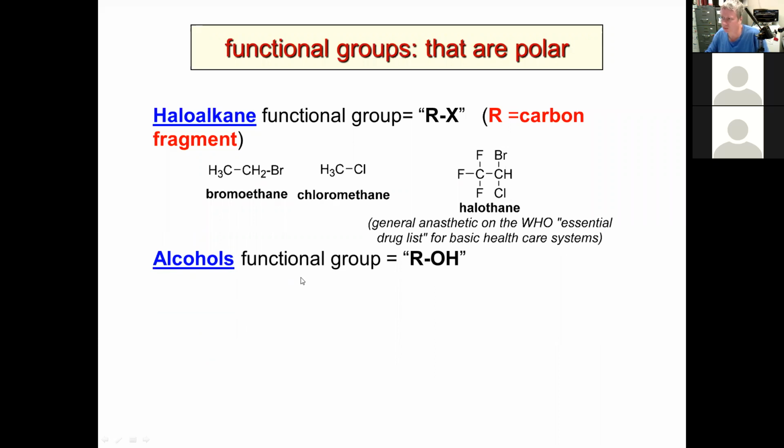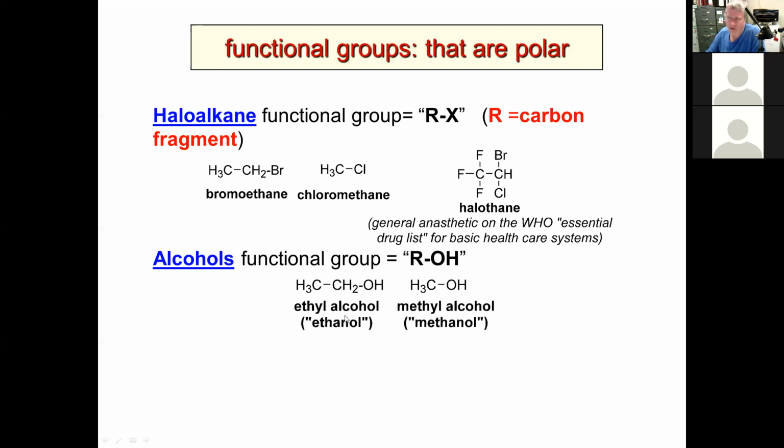Alcohols, the next functional group, ROH. That means carbon and then oxygen and hydrogen. This is a very important class of organic molecules. I think it's chapter 9, a big chapter about the reactivity and properties of alcohols that we'll get to. So ethanol or ethyl alcohol is 2 carbons with OH. Methyl alcohol or methanol is 1 carbon with OH. These are common industrial alcohols. In the days of COVID-19, you're probably putting a lot of ethanol on your hands with disinfectants. Most disinfectants contain either ethanol or methyl alcohol, and isopropyl alcohol is another kind of alcohol.